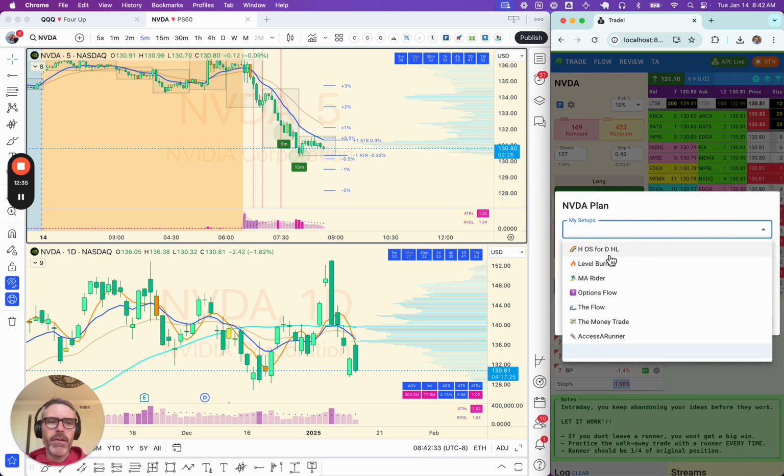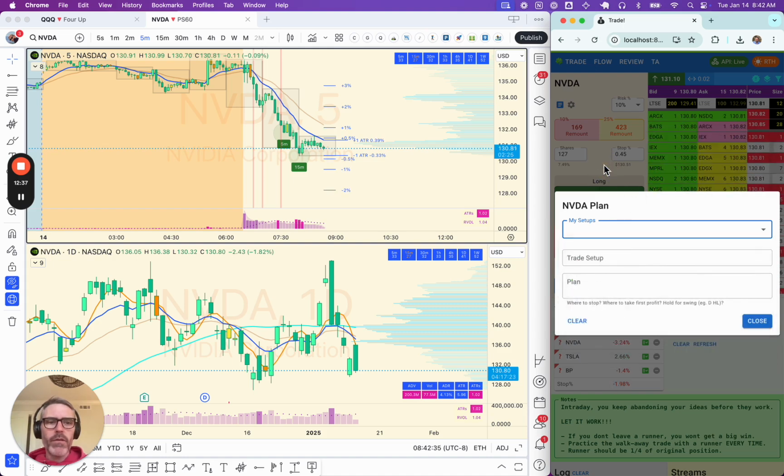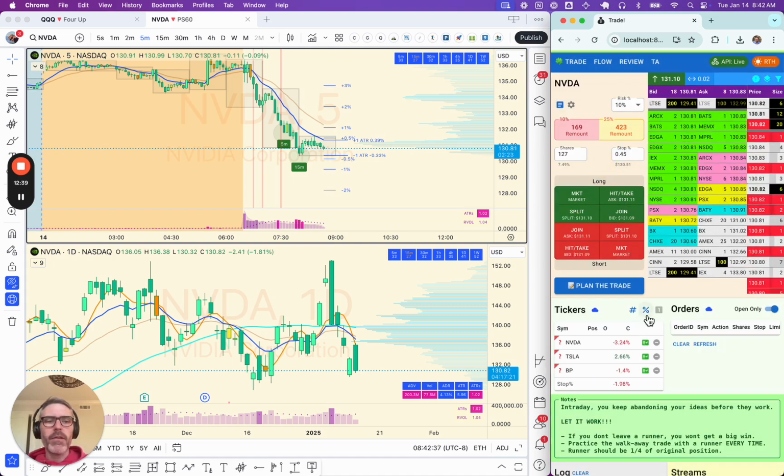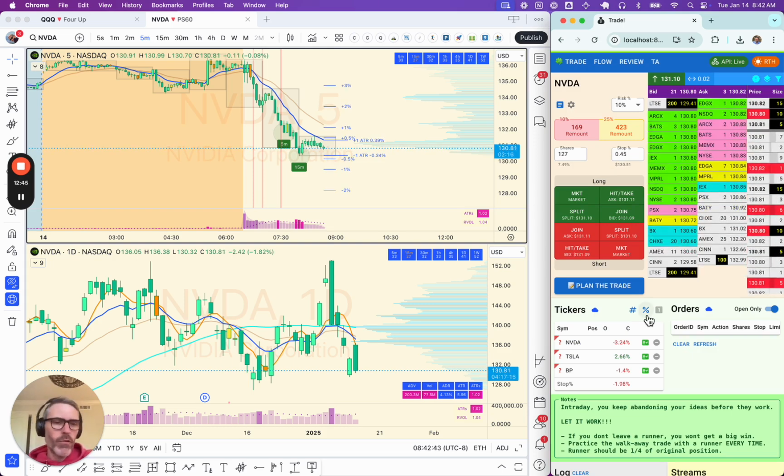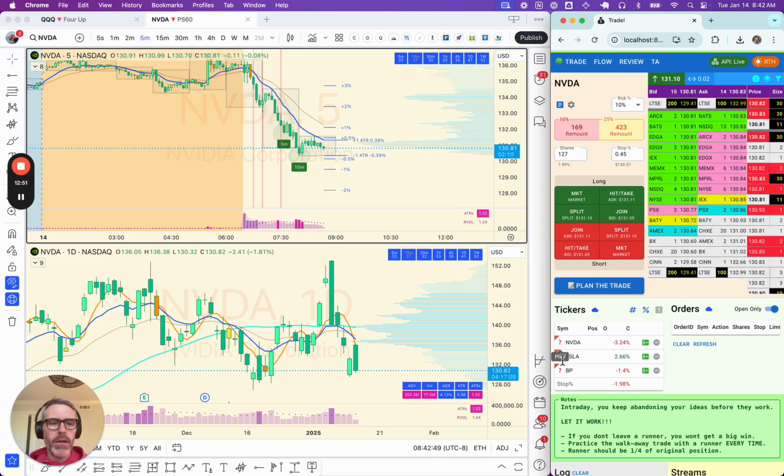But the idea is that I don't actually want to be in a trade if it doesn't fit one of the trade setups that I want to trade, because I want to get better and better at those specific setups. I don't just want to trade randomly. And so when you see this little question mark icon here, that's the plan icon.